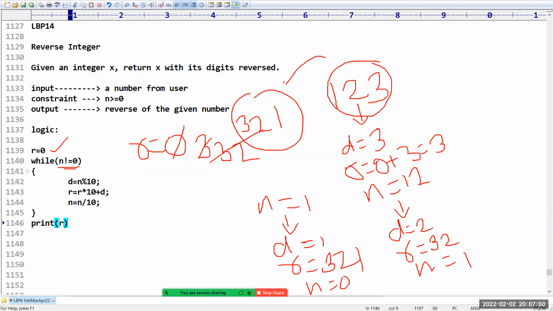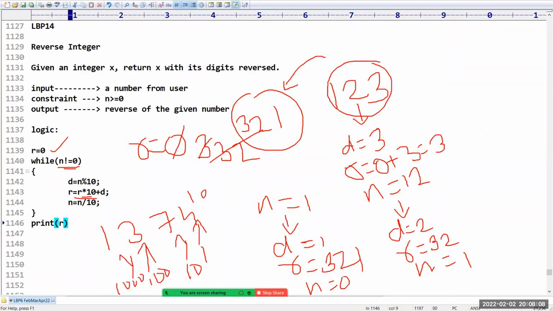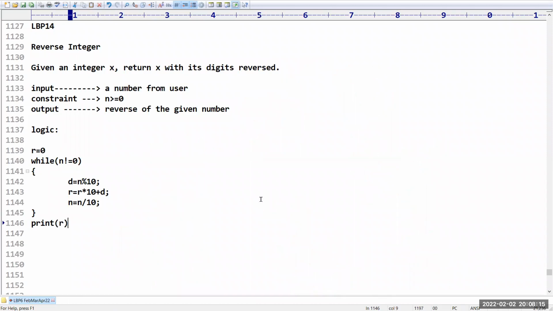Yes. Some people may ask, sir, why have you multiplied with 10? Because, sir, if you take any number, 1374, like this, sir, it is the unit position, it is the tens position, it is the hundreds position, sir, it is the thousands position. Sir, how do these values get incremented? 10 power 0, 10 power 1, sir, 10 power 2, the 10 values got incremented, right? Okay, that is the reason.